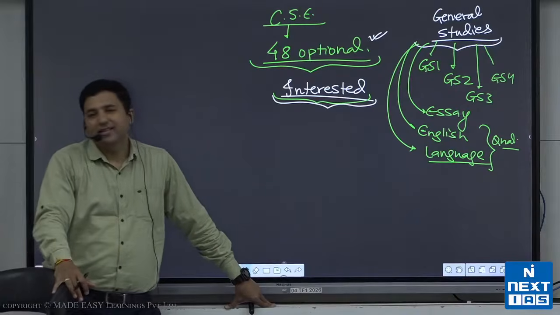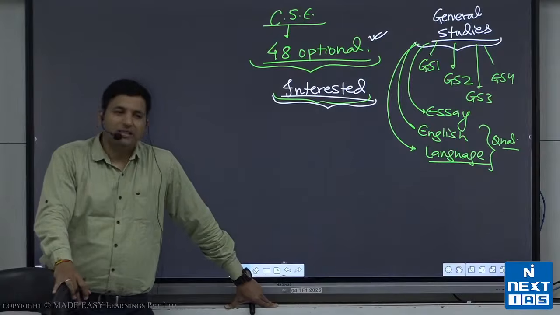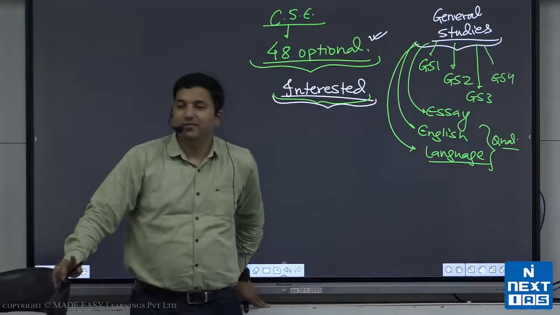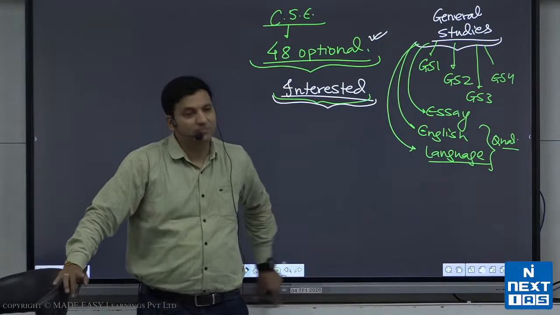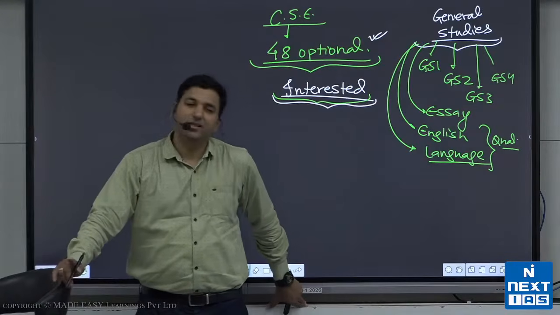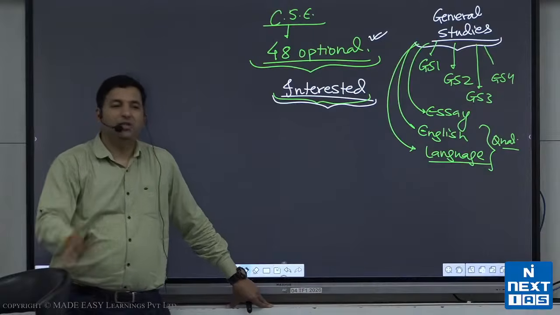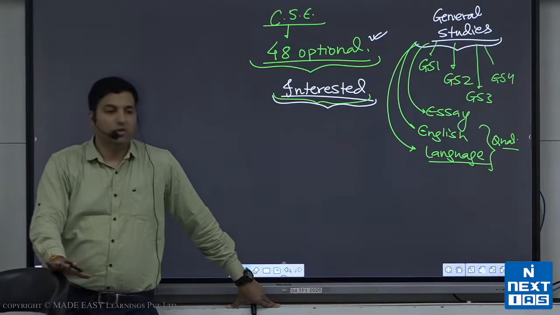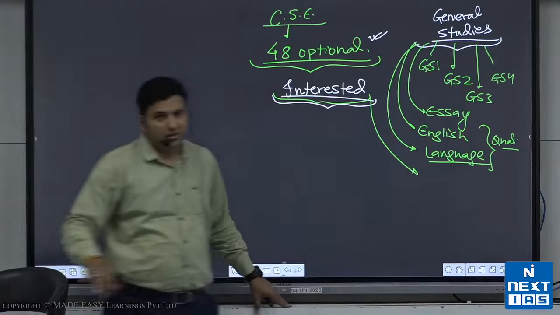Secondly, another criteria which is not very genuine would be how much this optional subject scored in the last examination. Remember, an optional subject never scores. It is the candidate who opts for that optional subject who performs well in that optional subject examination and scores well. So again, on its own, just because you are taking an optional subject doesn't mean it has started performing well unless you put in your efforts, right? So this is also not the right way to choose an optional.